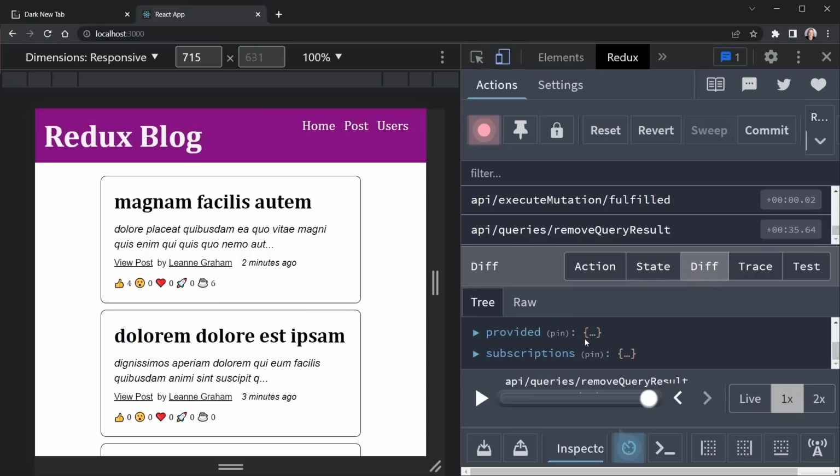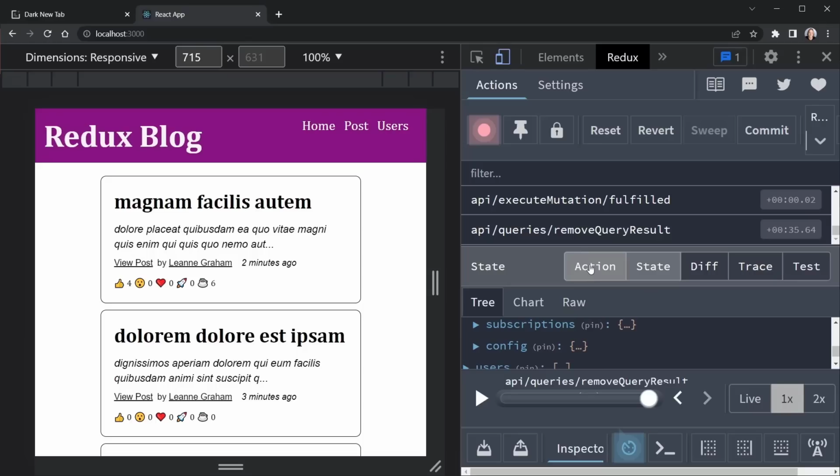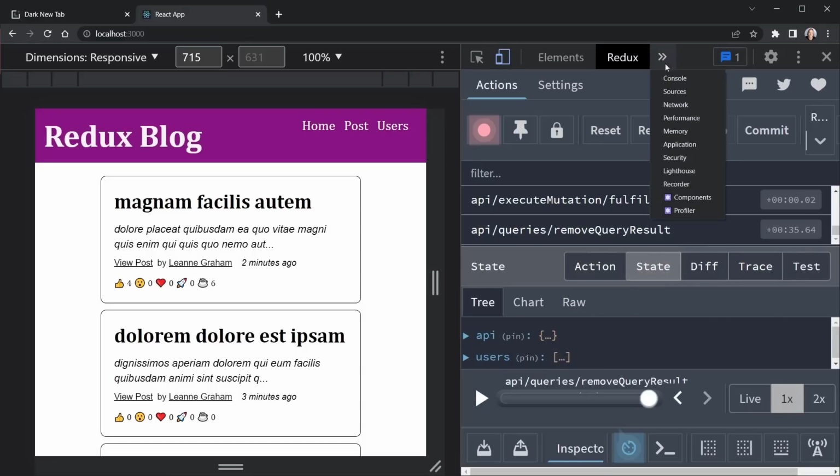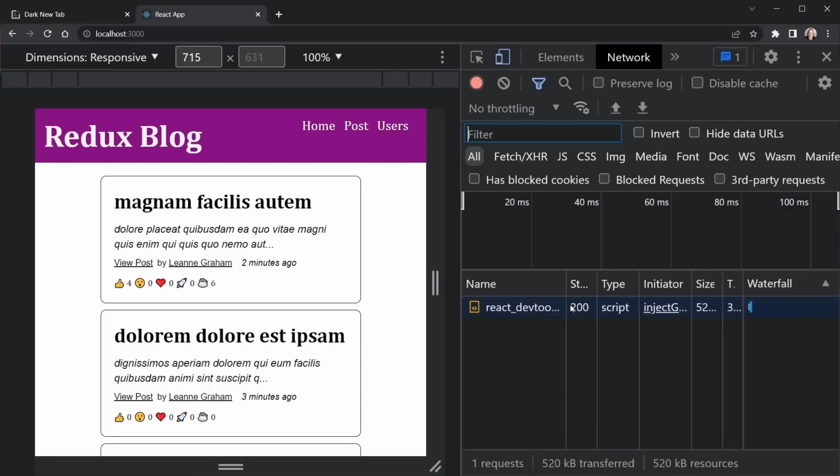And then any changes we make, we can look at the differences, and you can also see what the state is subscribed to or the different actions. So Redux DevTools, linked to in the description, is very, very useful as well. But now let's go to the network tab and see what we get here when we make different requests. Right now, we'll request the home page.